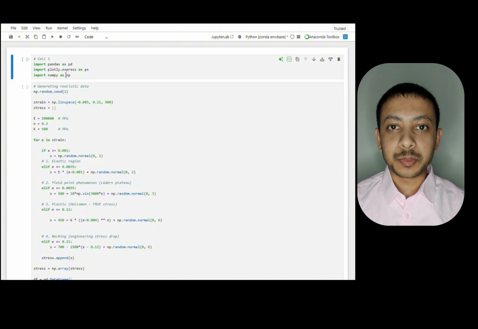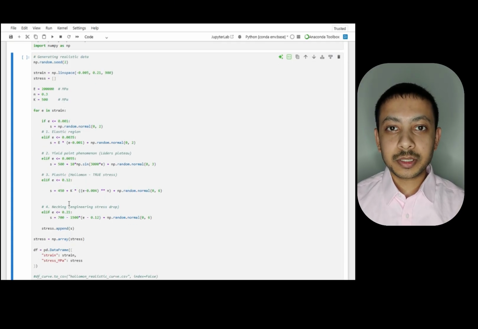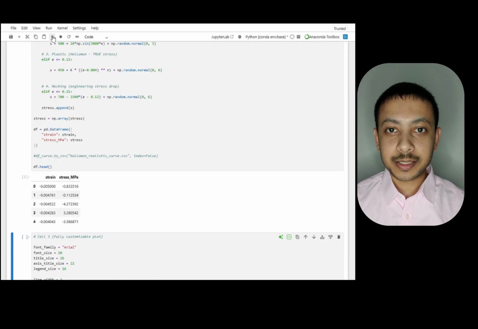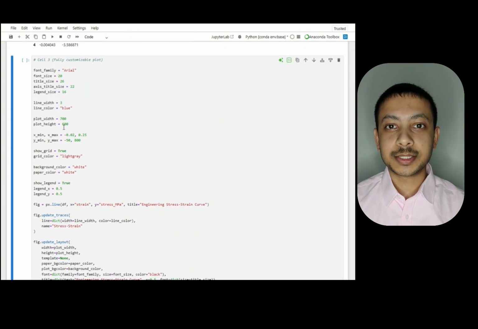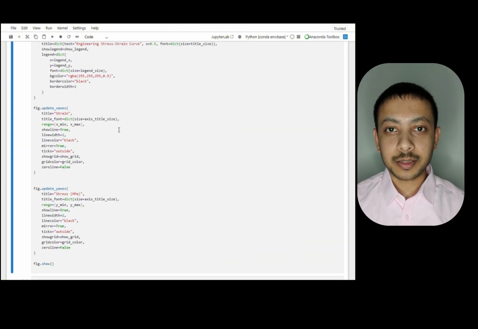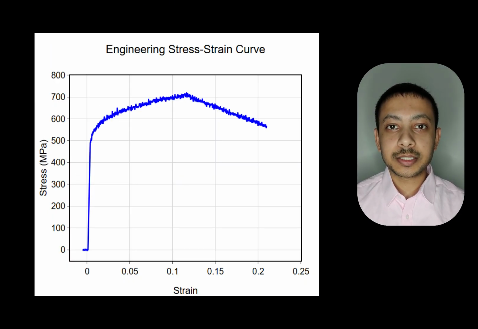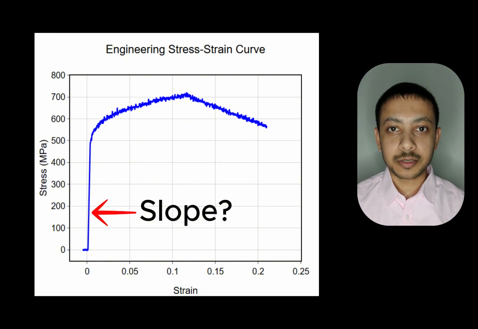So if you remember in the previous video, I had a nice looking stress strain data starting from 0, 0 with a linear initial portion of the curve. However, it won't be useful to use that to demonstrate how we can calculate the Young's modulus in different ways. So what I'll do is I'll use slightly more realistic looking data for this video. Now the goal is simple. What we want to do is calculate the slope of the initial elastic region or linear region of a stress strain curve.